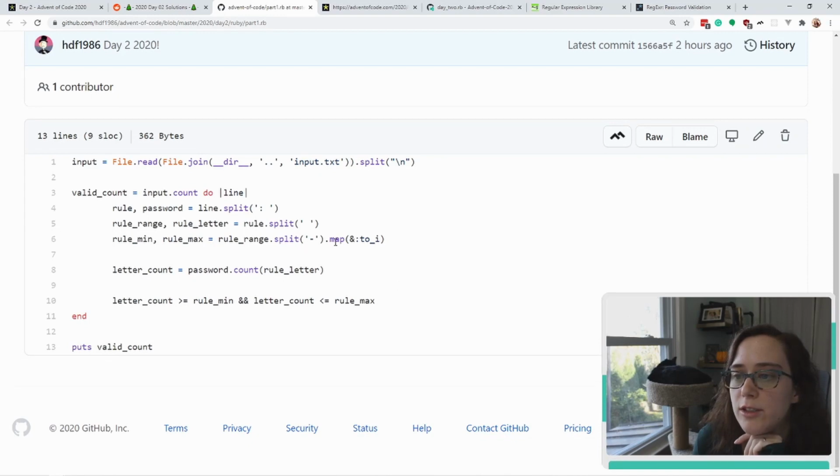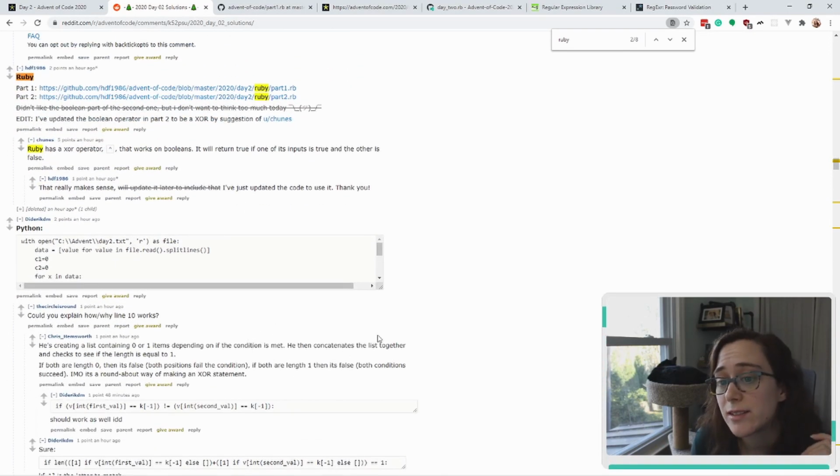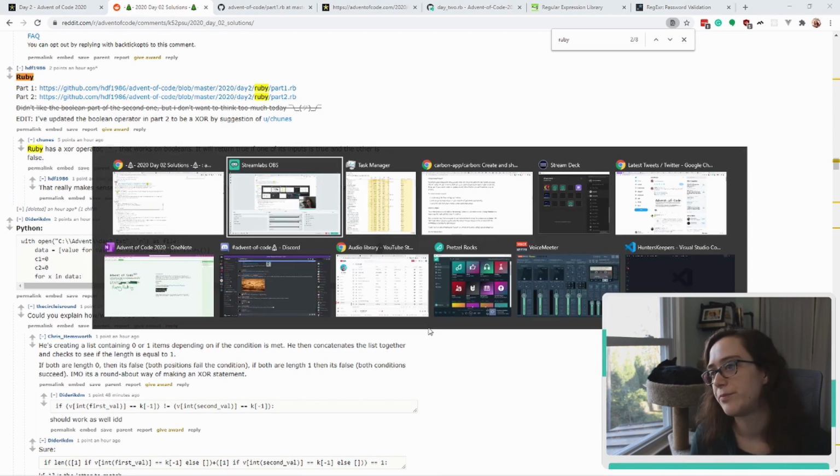Read, range, split, map, letter count, password dot count. And they just count for it. I mean, I could do that. It's just boring.